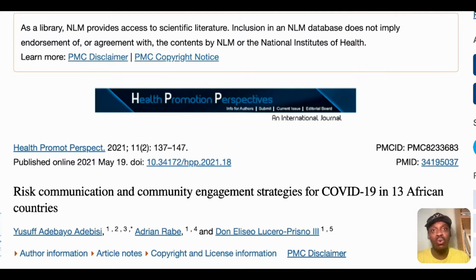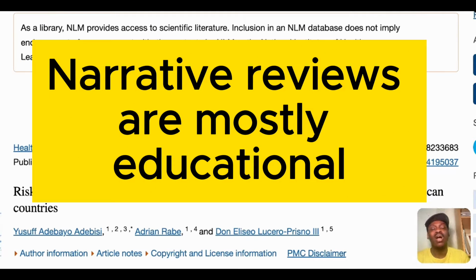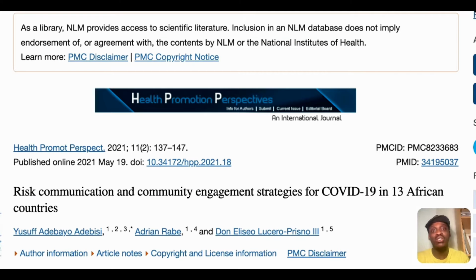The very first thing that you have to know is that narrative reviews tend to stand as a means of educating people. So it serves an educational purpose. You can use a narrative review to educate people about a particular topic. For instance, if you are writing a narrative review, you expect that anyone that picks up your narrative review should be able to have a good understanding of the topic that you have written on. And the beautiful thing about a narrative review is, of course, you can do it at your own pace, because what you just need to do is to work with the available literature on that particular topic that you're writing on.